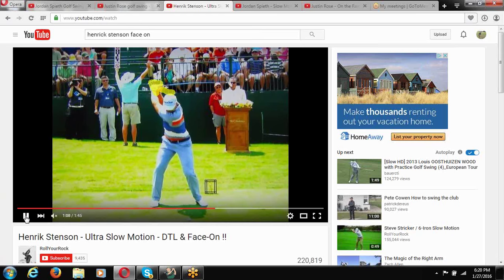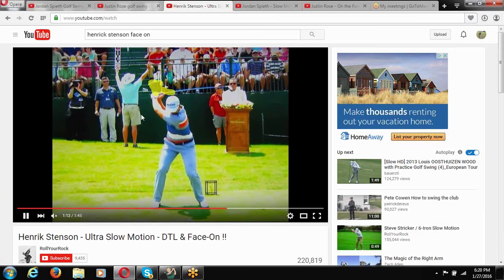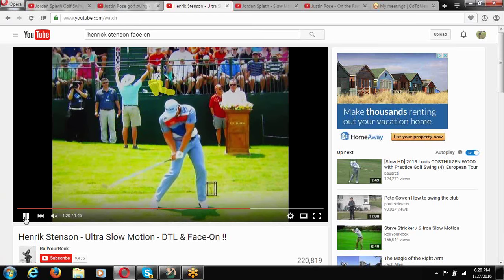You don't want it to be way behind, because if it gets too far behind, like if you spin your hips here and you leave your arms back, there's a disconnect, and that's called too much slack. If you have slack in your swing, which he does not, he has zero, you have a good potential to blow your back out, and it'll be hard to control your ball flight, your consistency, your accuracy, because there's too much slack or disconnect of the arms from the body.